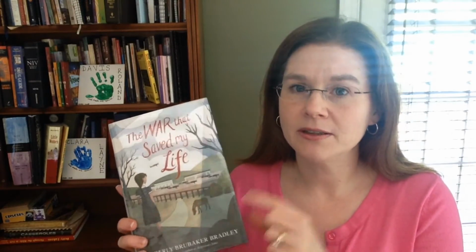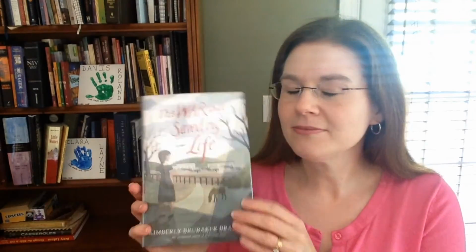But I can't recommend this one yet because I haven't read all the way to the end. And I had to skip over a few parts in the beginning for my younger girls. But you'll find on my read aloud page books that I love to read aloud to my children. I'll give an in-depth review of it like I do every other book that I recommend, if I can recommend it. And you can read about whether this would be a good book for your own family or not.